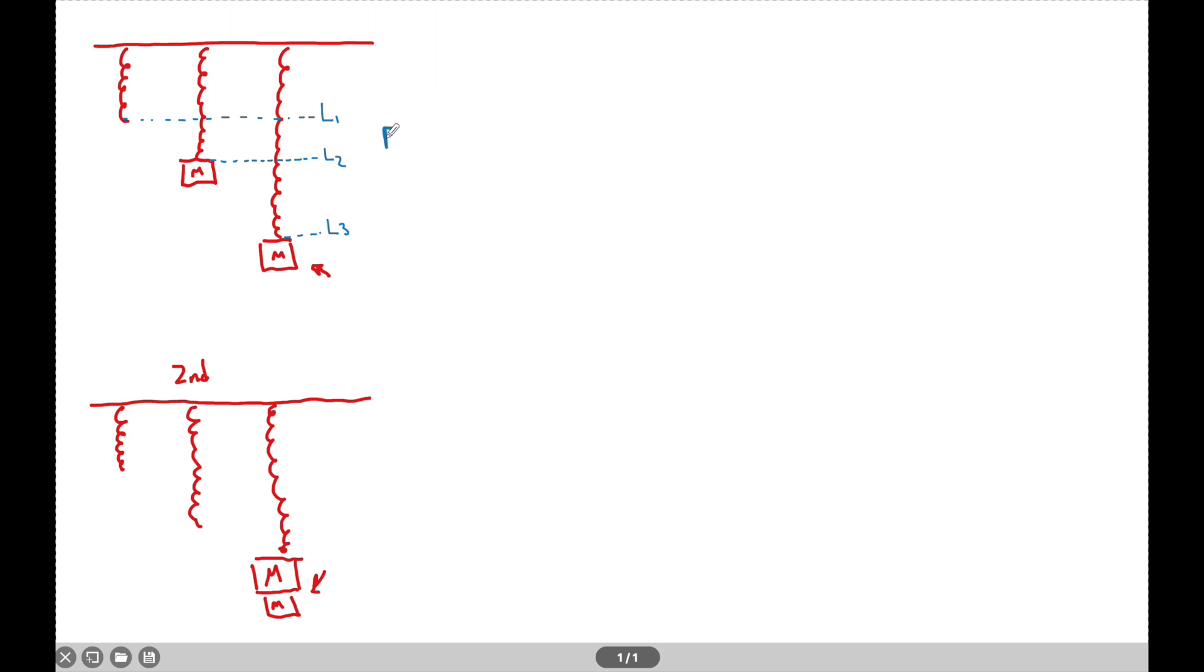In the first case, we know that at this position, Fnet is going to be equal to zero Newtons. This is where the object is in equilibrium, right? I let it go and it was just hanging here before I pulled it down further. So if we look at the two forces, there's this force of the restoring force of the spring and there's also MG.